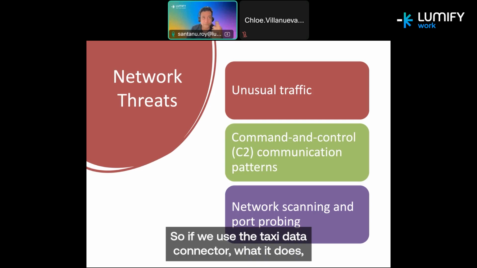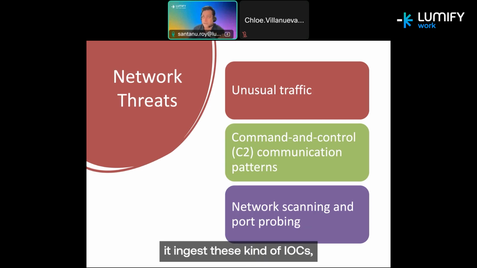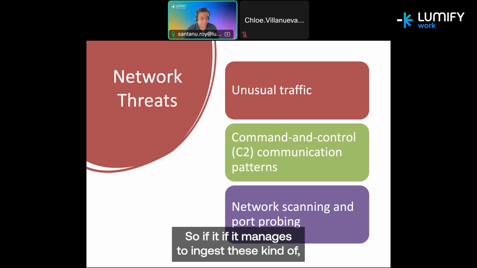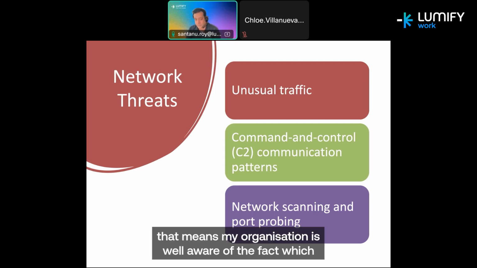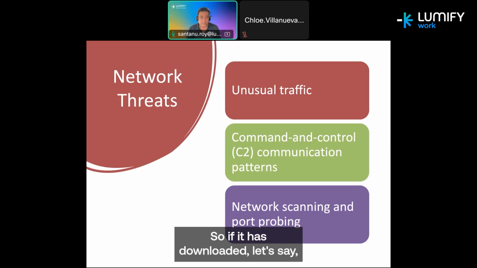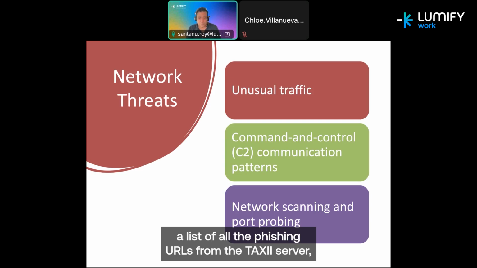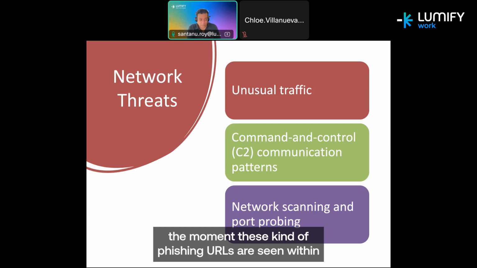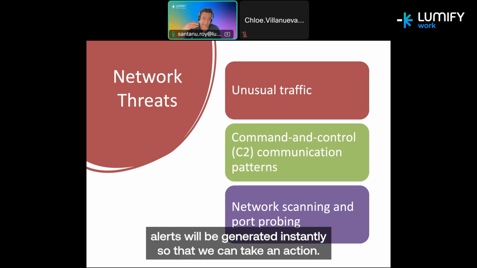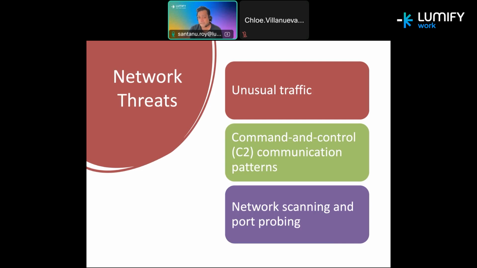So if we use the TAXII data connector, it ingests these indicators of compromise, the IOCs, from these TAXII servers. If it manages to ingest these indicators of compromise, that means my organization is well aware of which one should be treated as an indicator of compromise and which one should not. So if it has downloaded, let's say, a list of all the phishing URLs from the TAXII server, the moment these phishing URLs are seen within the organization in the form of an email, alerts will be generated instantly so that we can take action.